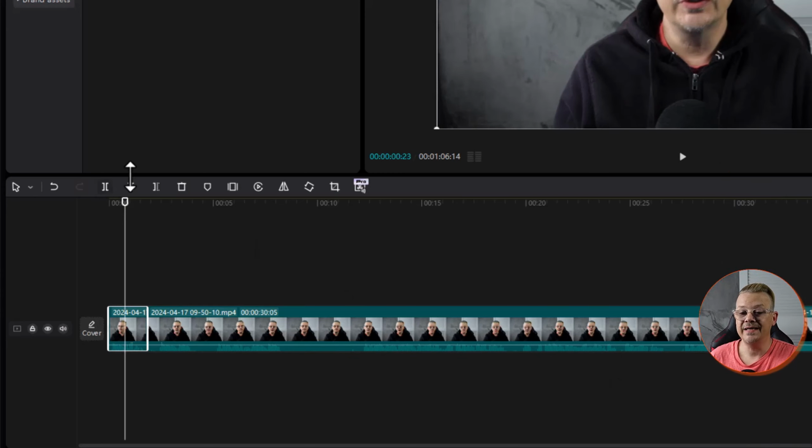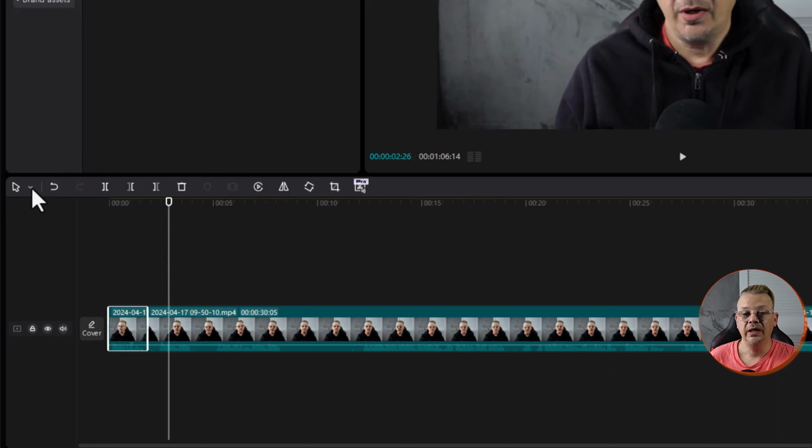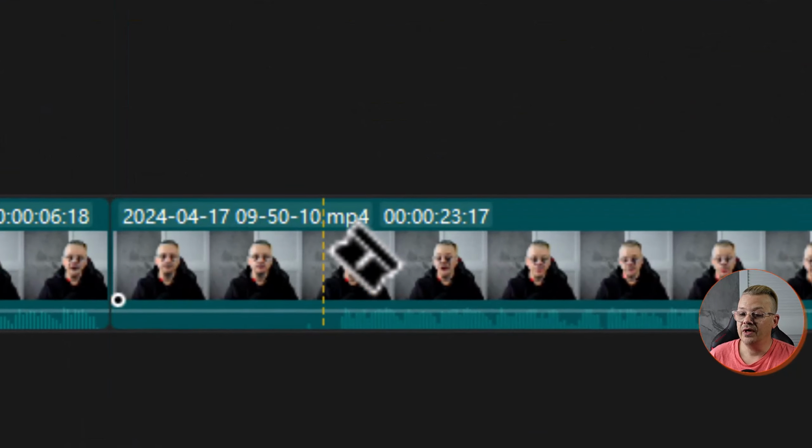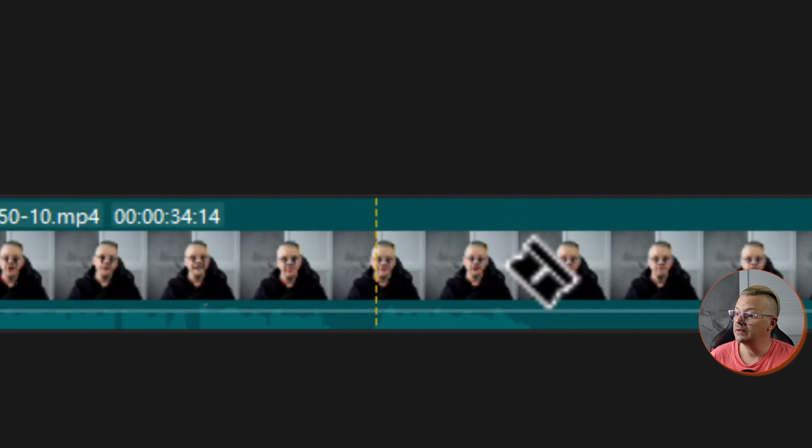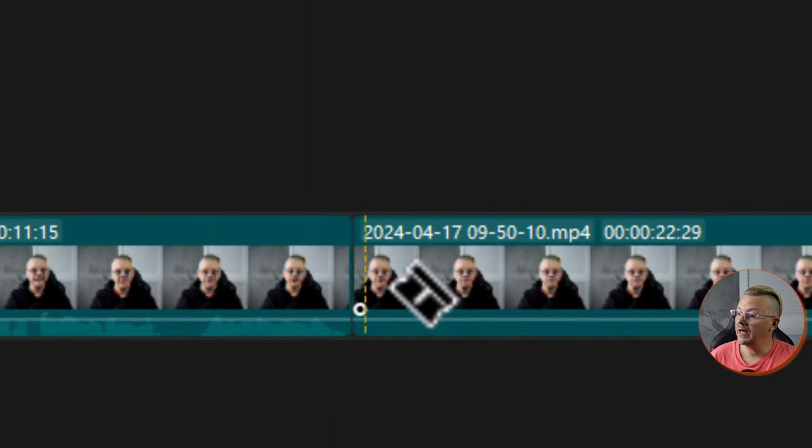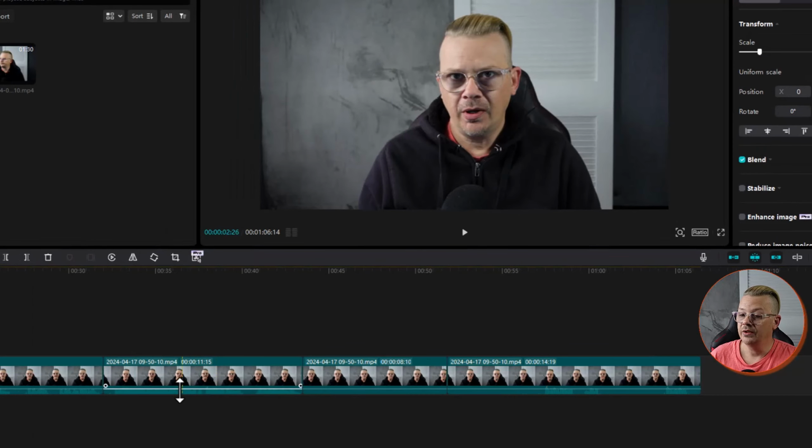While we're looking at these icons above the top here, the first one of these icons to look at is the select or split. You can come up here, drop this from select down to split, and now when you come over here, without moving your playhead, you can go anywhere you want on your timeline, and you see you've got those yellow dashed lines. You can just split, split, split without moving the playhead. Wherever you put the mouse pointer, you've now got a split.